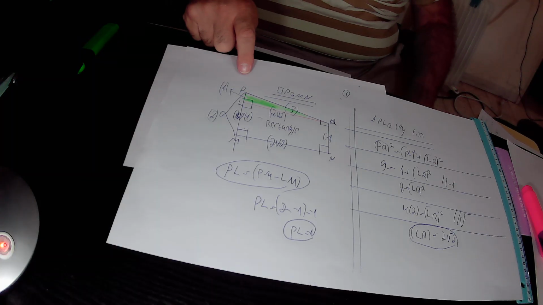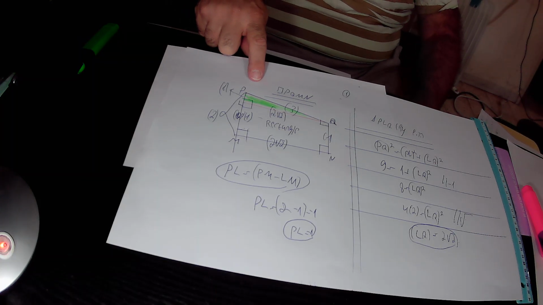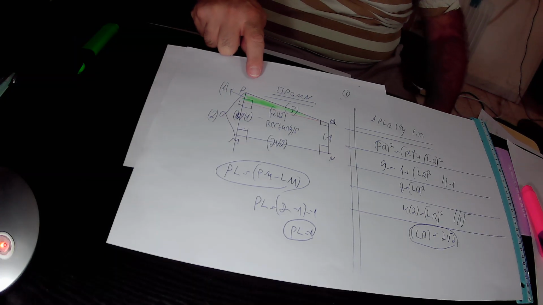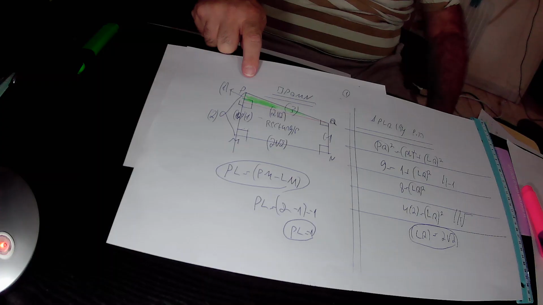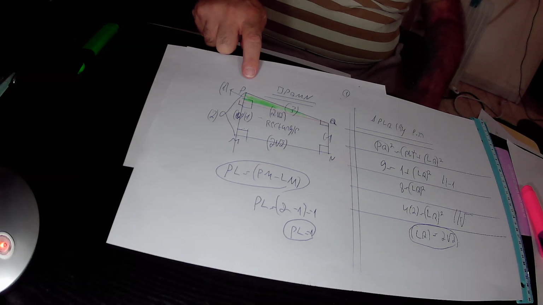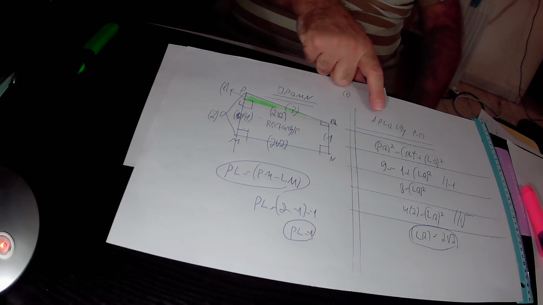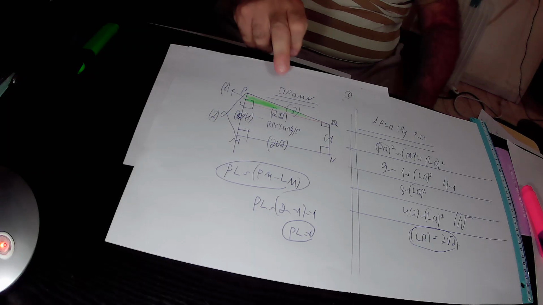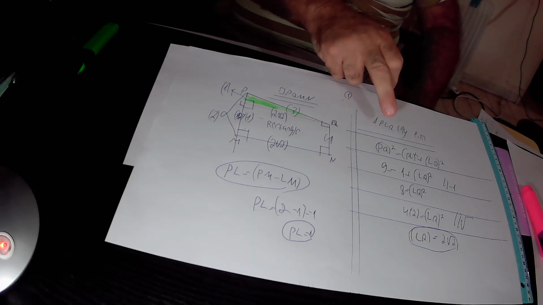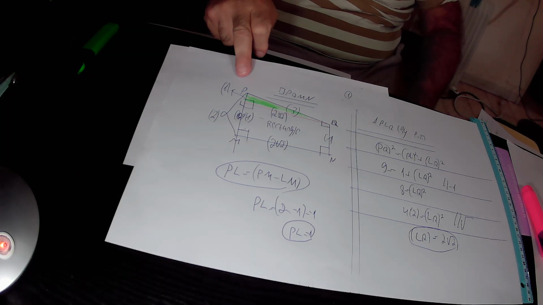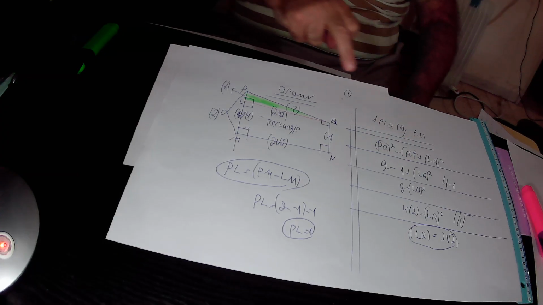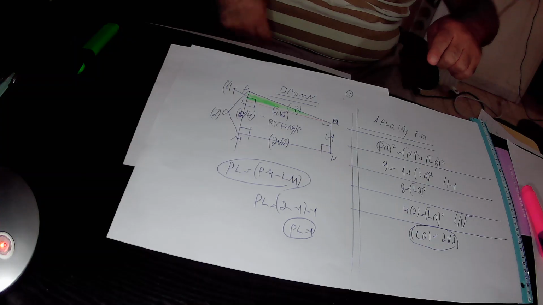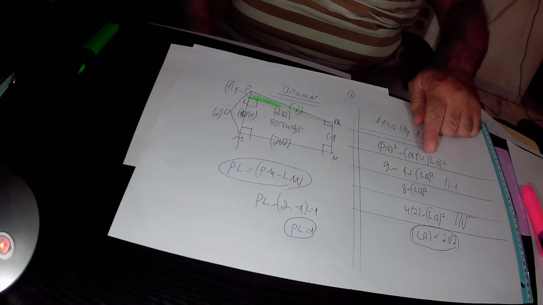In the next step, we implement the Pythagoras theorem on this right triangle PQL. According to the Pythagoras theorem, in a right triangle, the square of the hypotenuse equals the sum of the squares of the perpendicular sides. So in right triangle PQL, PQ squared, the square of the hypotenuse, equals PL squared plus LQ squared. PQ is 3, therefore PQ squared is 3 squared, that is 9, and it equals PL squared. PL is 1, therefore PL squared is 1 squared, that is 1, plus LQ squared. LQ is the missing side, so we leave it as it is. So in total, we find that 9 equals 1 plus LQ squared.